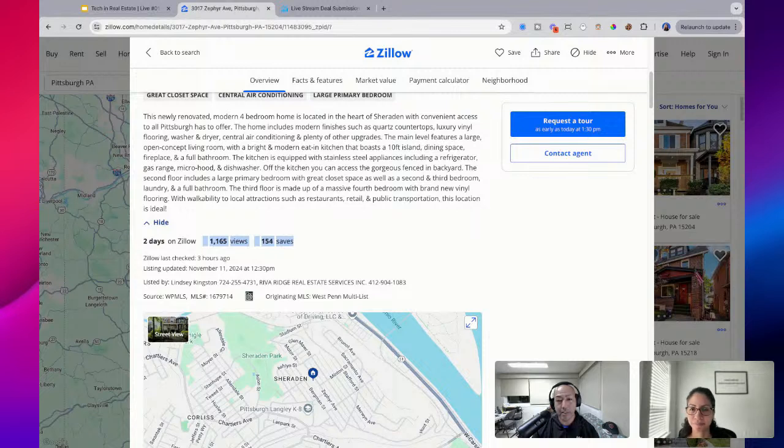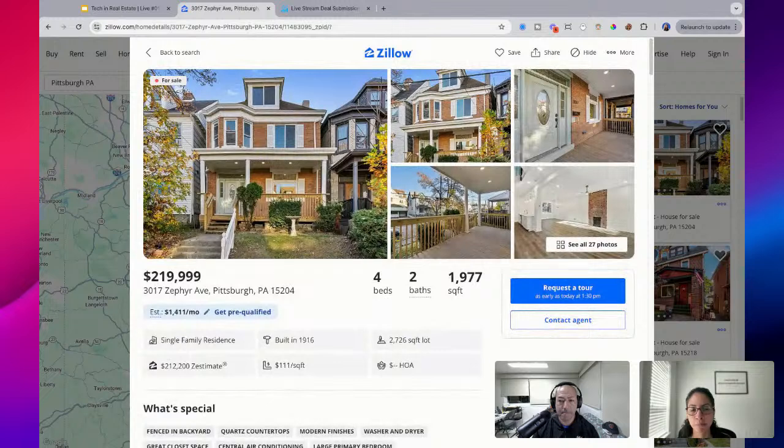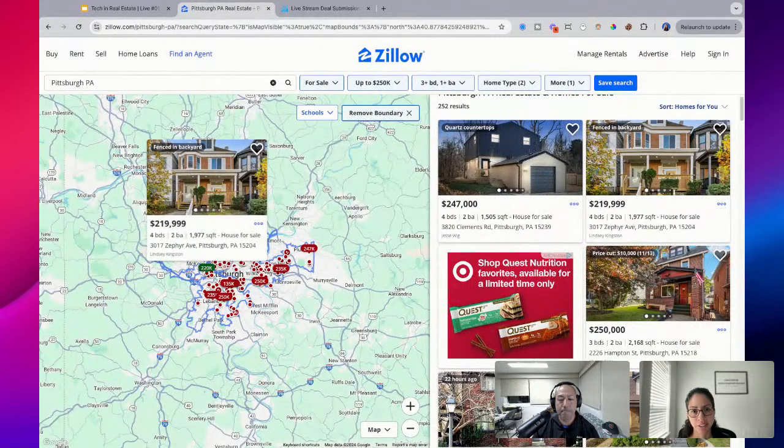Yeah, exactly. So, like you said, the low number of days and the amount of saves and views tells you this is going to be high demand, probably going towards the asking price. You can still run it and view it, but that's once you get more familiar, right? This is something you might save just to look at later and see if it's still there, but you're probably going to move on fairly quickly by just glancing at it. Agreed. What's great about having that buy box is that for both of us, we would just move on. We wouldn't even continue. We just go back to search. So within 1 minute, we're able to cancel that one out.